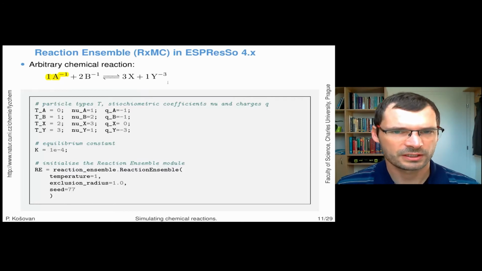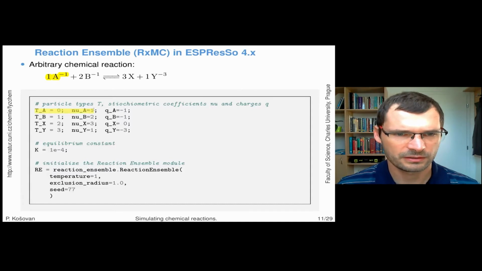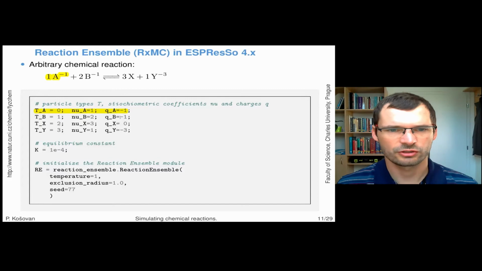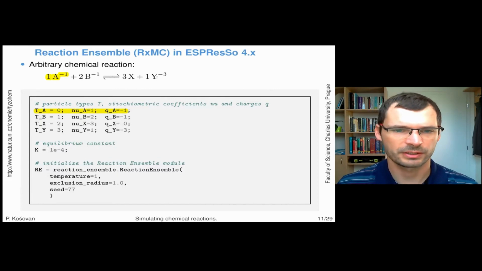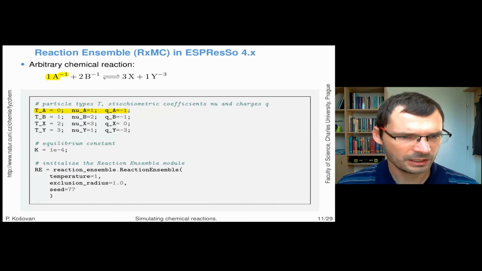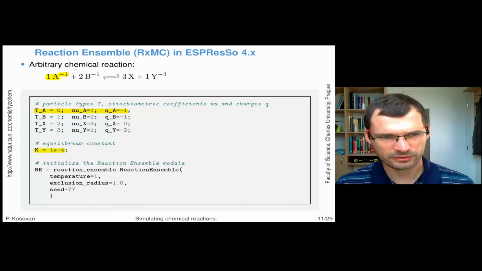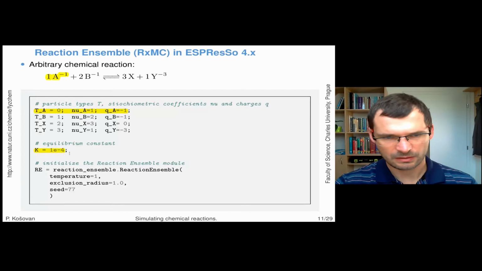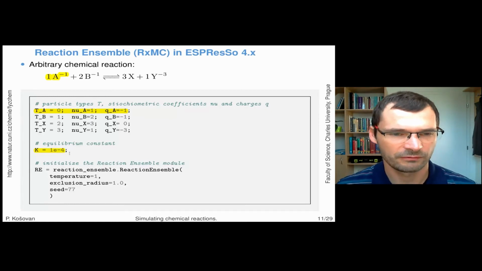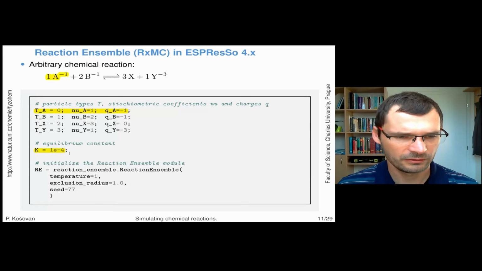If I want to set up such a reaction, I first need to define particle types, stoichiometric coefficients, and charges for each individual particle participating in the reaction. I need to define the equilibrium constant, and up to this point I do nothing else, just define my variables in Python, which I can conveniently use later.